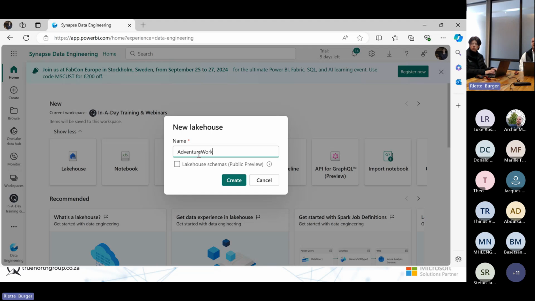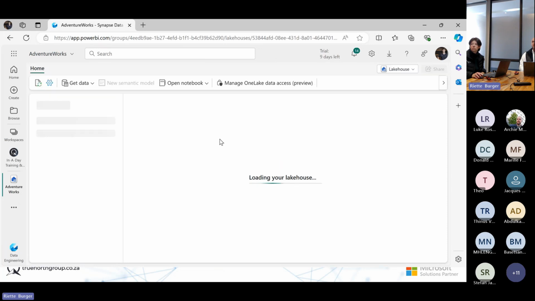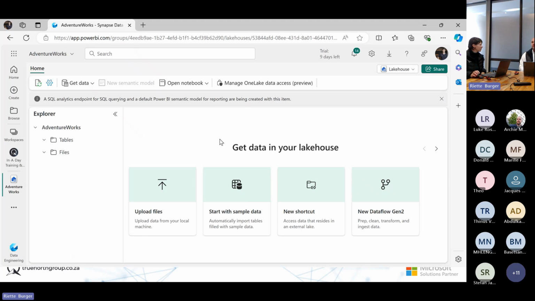So this is obviously a store for the data. You need somewhere to put this data that you are now going to extract from somewhere. So this is exactly what that is, right? Correct. And everything will be stored in here and accessed through here. So we're not going into the detail of exactly what is a lakehouse and the architecture of it. I mean, there's obviously a lot to cover in that as well. But just to simplify it a little bit, this would be a store for the data.